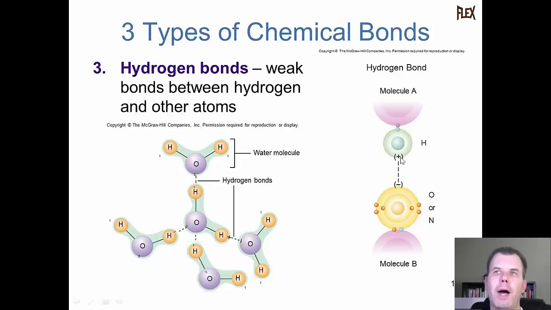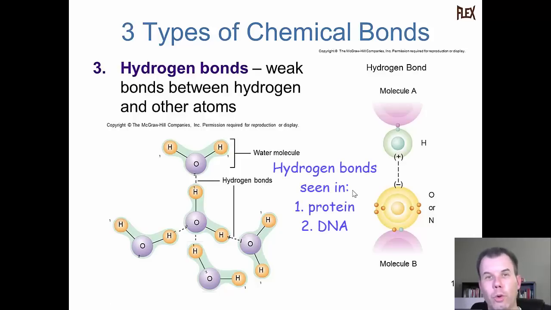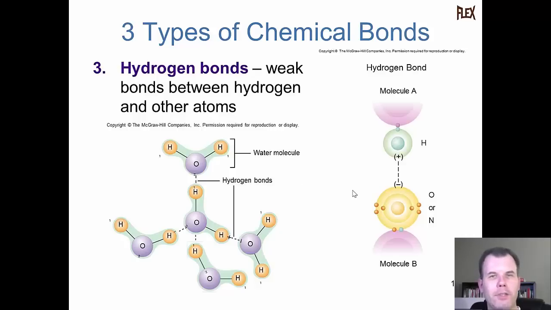In this situation, the positive and negative attract one another and you form this very weak bond. Now, the reason why we talk about hydrogen bonds is because they're very important in biology. We see it with proteins and protein structure, which we'll talk about in a few minutes, and also in nucleic acids, a very important bond between the base pairs. And so they form this really nice, strong structure to make that ladder. And when you open and close DNA, you form those hydrogen bonds to keep the base pairs together. Again, we'll talk more about that in Chapter 9, why that's important, but that's where you're going to see it in biology. Okay, so hydrogen bonds are very weak, but there's a reason for those. Again, it's due to the association of the positive and negative charge between them. So don't get this confused with ionic. This is just with the polar molecules here.